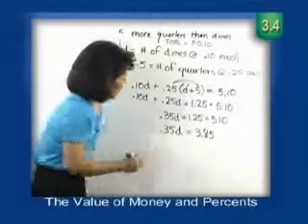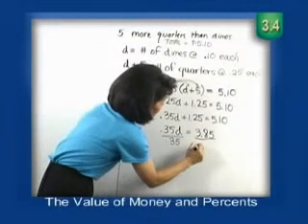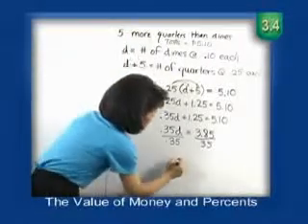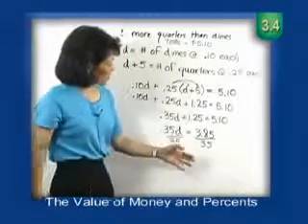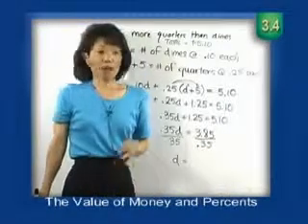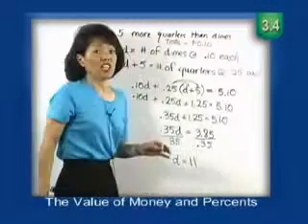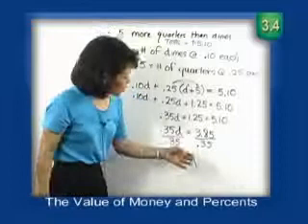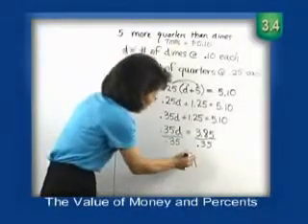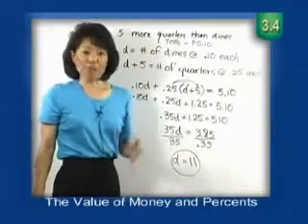We're almost there. I'll write this out as a division. We're going to divide both sides by 0.35. When we do, I hope you see that D is equal to, on the right-hand side, we have the calculation 3.85 divided by 0.35, or that's equal to 11. You can either use a calculator if your teacher allows you, or go ahead and perform the long division on your own. Now, don't be so anxious and say D equals 11, I'm done, let's go to the next problem, because we have to answer the question asked.